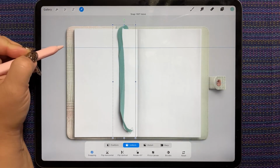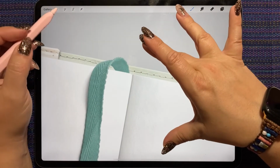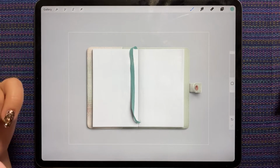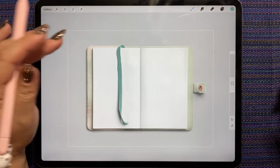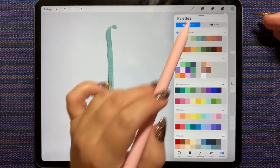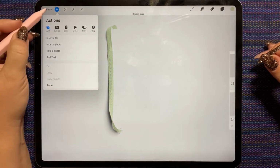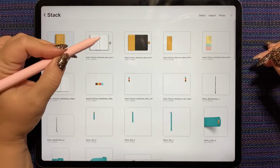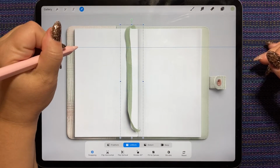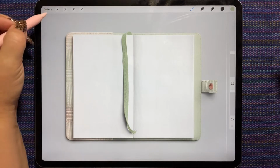I think I'm going to just shift it over a little so it's not taking up the whole page. You can see it looks like it's coming out from the middle there. Super cute. You know what though? I think that bluey green might be too bright. Let's try this one instead. Yeah, I like that one better. We'll just shift it over to the middle like we did before. Oh yes, that's lovely. Look how good that looks.